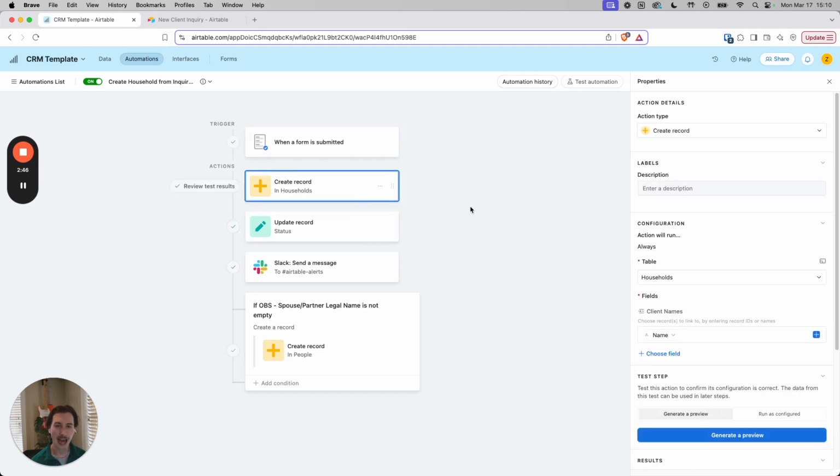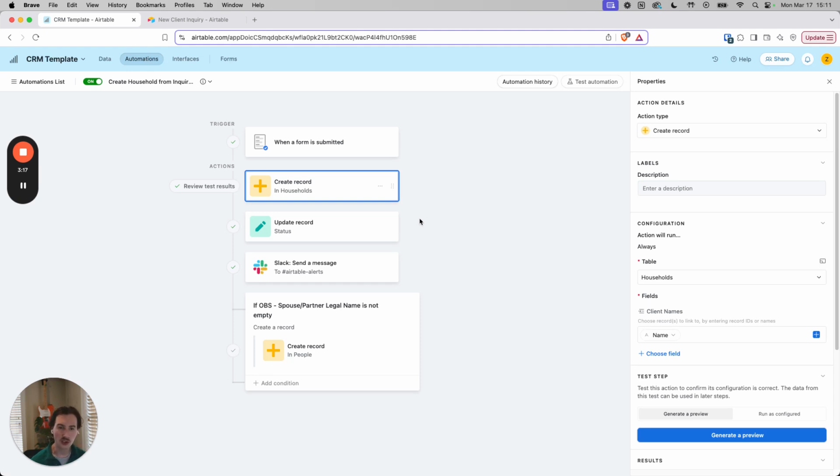First, we'll create a household record. Now, this is important because the way Airtable works is it's a relational database where we created people records, right? So the contacts, we created Julius, but we don't have a household record for the entire client household. So it's going to create that for us. It won't give it a name because we're not going to run an automation to flip Julius's name around. We'll do that ourselves as a quality control check in the interface that I'll show you towards the end of this demo.